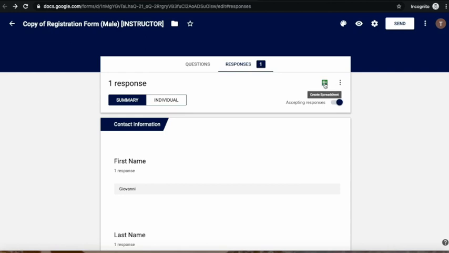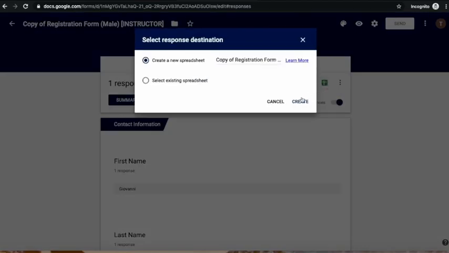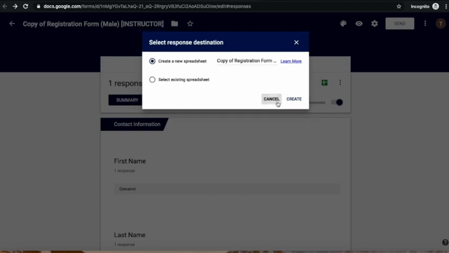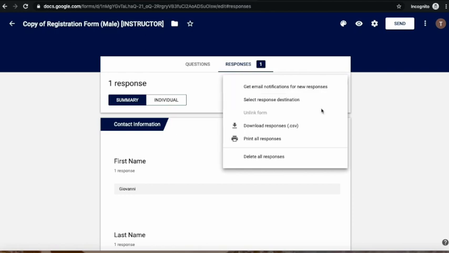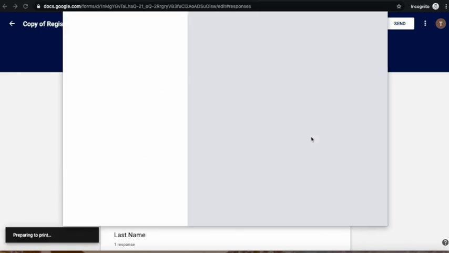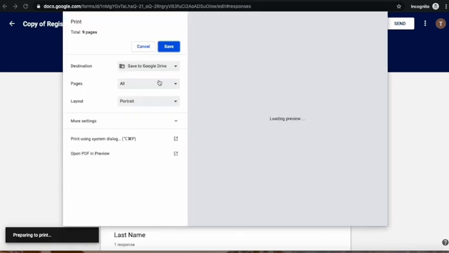If you click create spreadsheet, a spreadsheet will show up in that other area. I'm not going to do that right now, but you can play around with that if you like spreadsheets. If not, I like this way, print all responses. We're not going to print it with your printer, but we're going to print it as a PDF and save it to your drive.